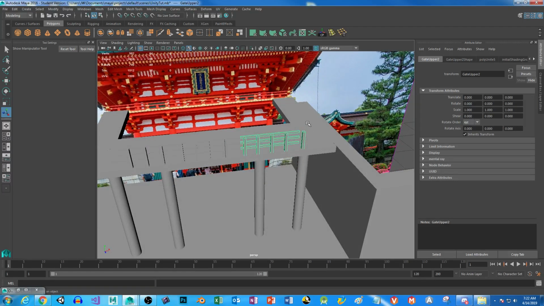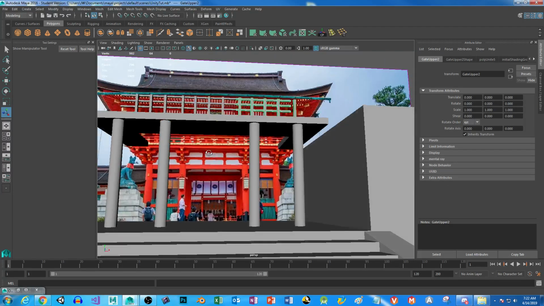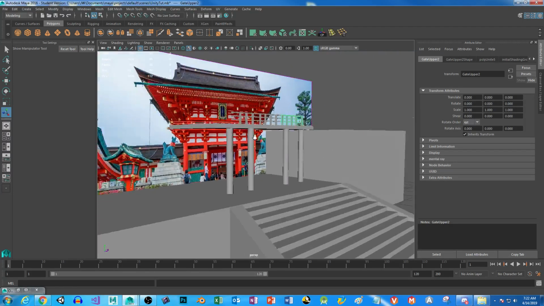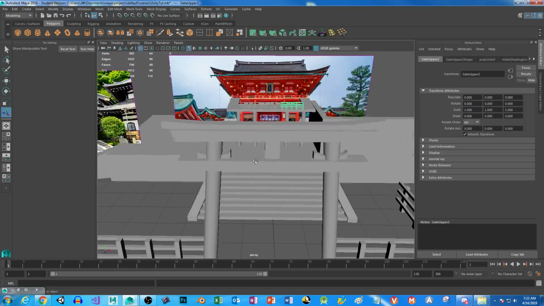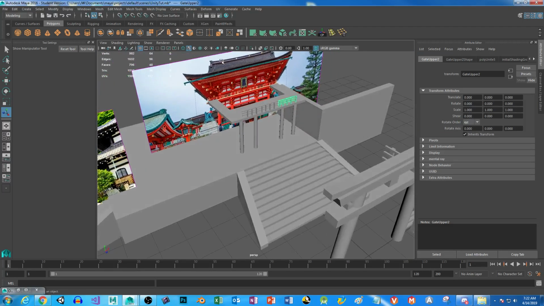So next thing we want to do, let's see, yeah, I'm at about 30 minutes. I'm going to go and stop the video right here, and I'm going to continue on with the shrine in the next video, and the next video will be strictly about the shrine as far as the walls, the roof, things like that. So I'm going to go ahead and save it right here, and I'll see y'all in the next video.